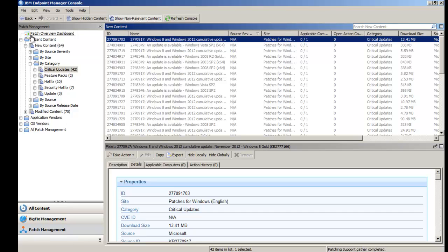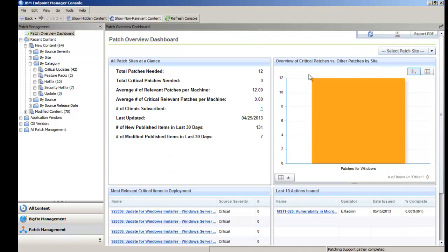You can see here my little setup of one VM that I have around 12. I have an average of 12 critical patches per machine, so it's applicable for that one machine. And you also get the most critical items in your environment, but also the last 10 actions issued.